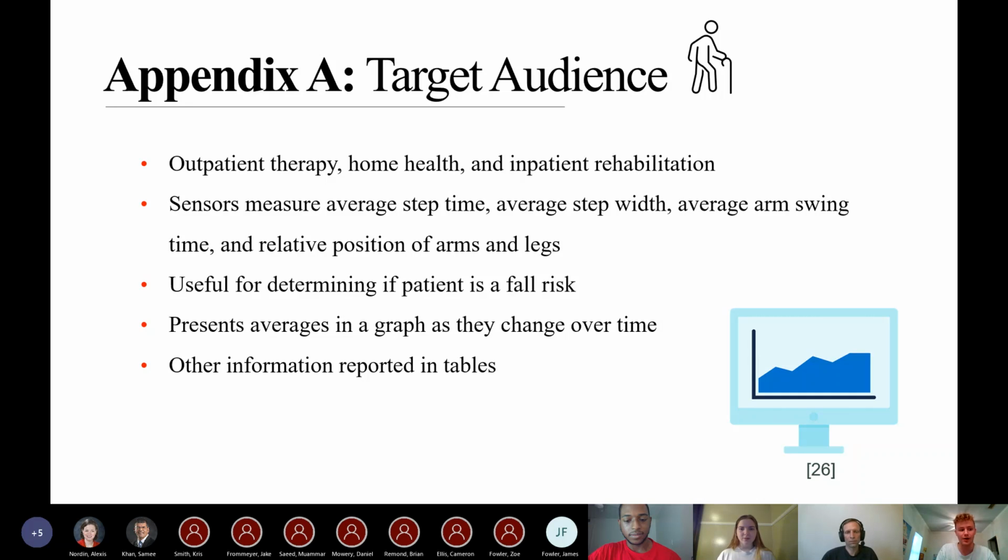And this gait analysis device, or GAS, helps analyze those elderly patients' gait and determine whether or not they're a fall risk. Then the physical therapist can take that information and use it to help them become less of a fall risk. That's the general idea. However, there wasn't really enough time to fit that into the presentation without cutting some of the hardware components and software components.